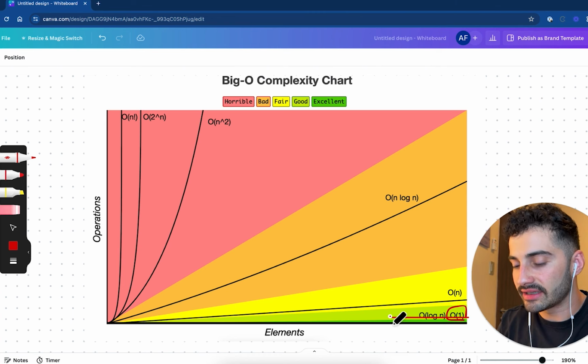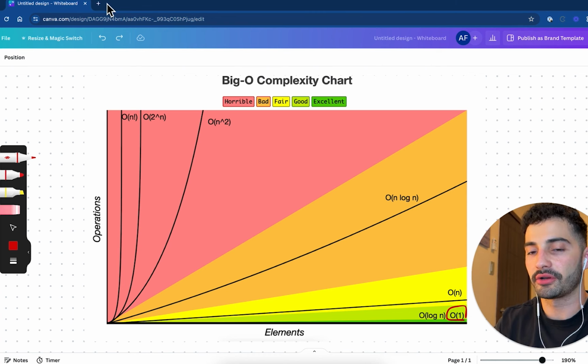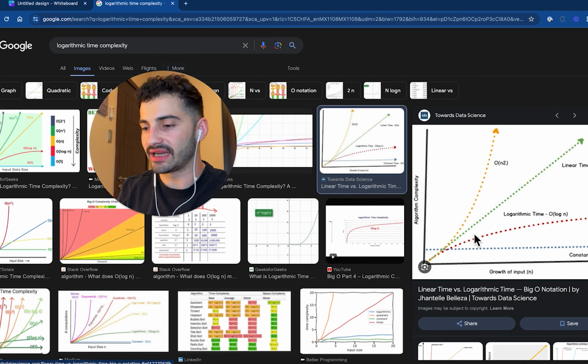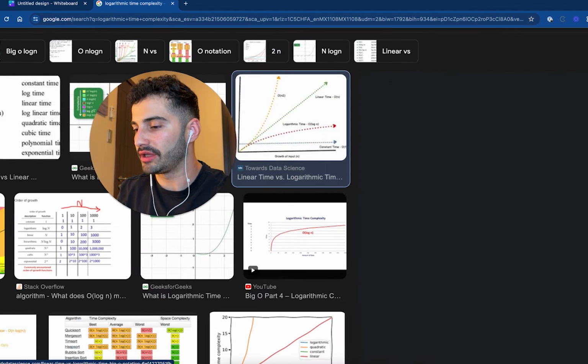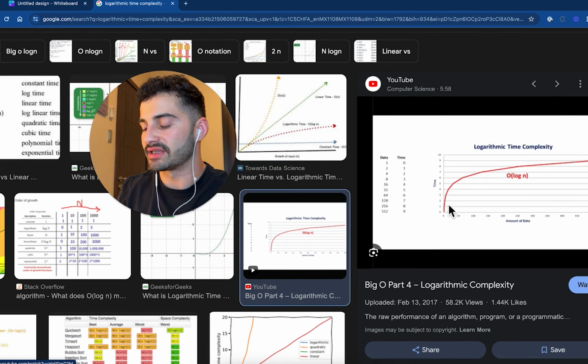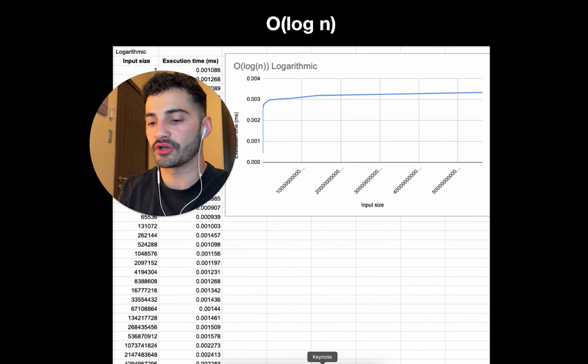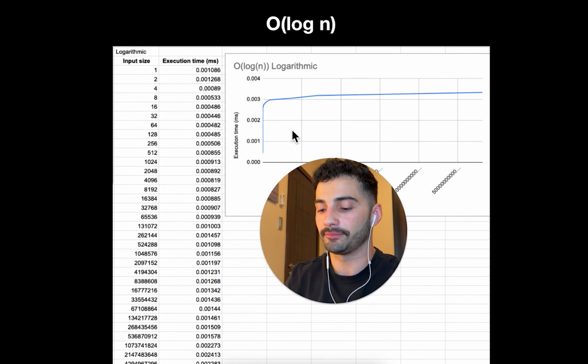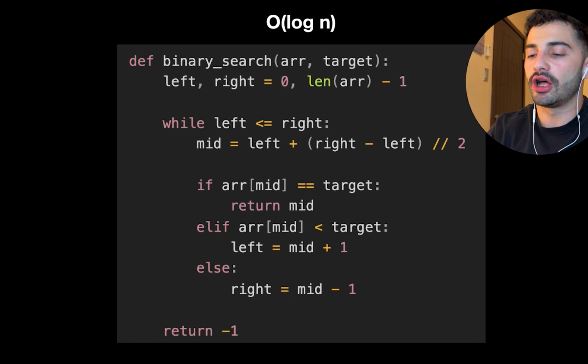Actually, you can't really see it, so I'm going to pull up another picture. So here I just Google searched logarithmic time complexity, and we can see the logarithm right here, which is in red. See how it starts to go up faster, but then over time as the input size increases, the growth of the execution time gets slower and slower. This is showing something similar. There's a curve and it starts to flatten out, and that's exactly what we've shown with our Google Sheet plotting the data. So here's a practical example of a logarithmic function.